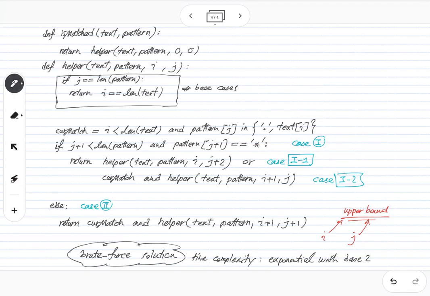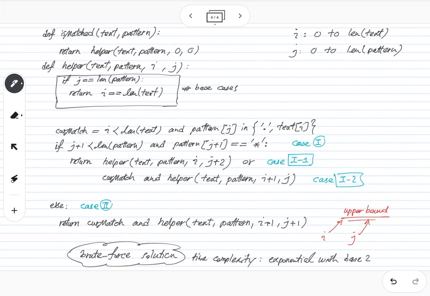Why? Because we know the range of i for this problem. It can go from 0 to length of text, right? And j can also go from 0 to length of pattern.